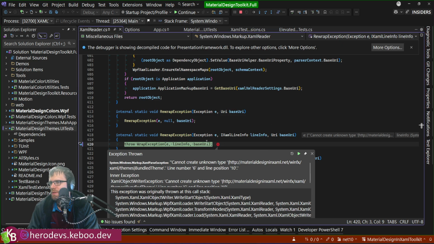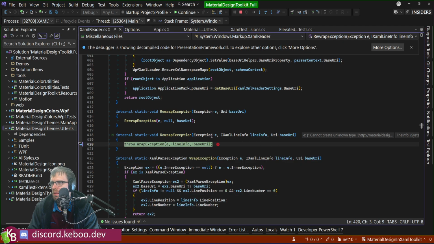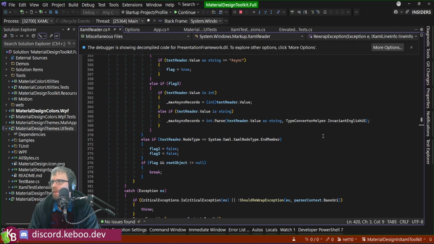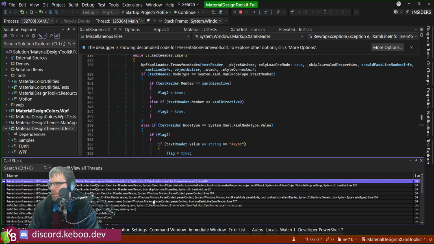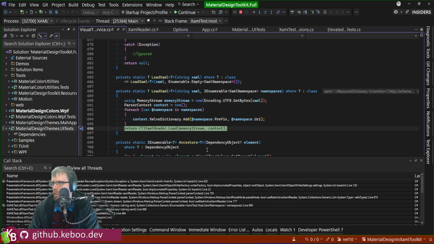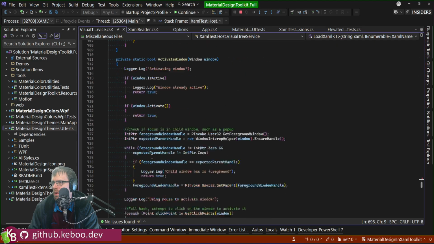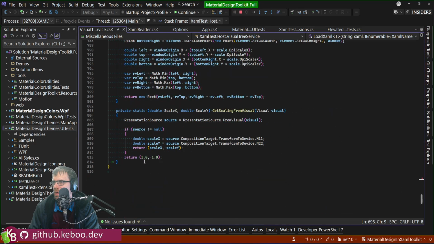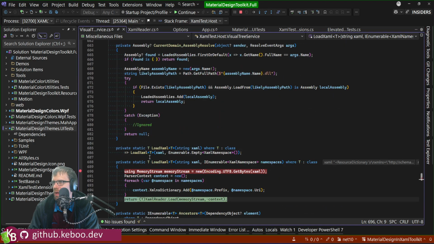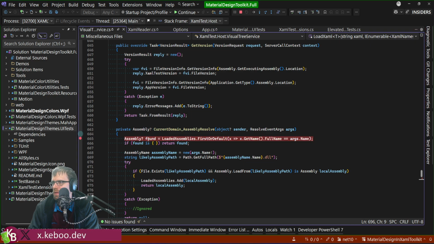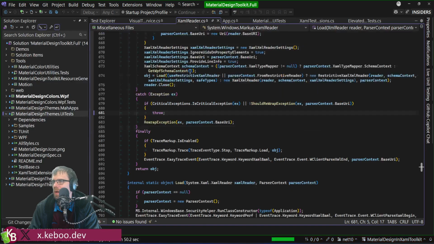Wrap exception. Unknown type. This is all the way down in XAML reader. Makes me suspect I can back myself up to here. Put a breakpoint there. Then more importantly, scroll down and find wherever this is. Put a breakpoint there. Continue. Stop.